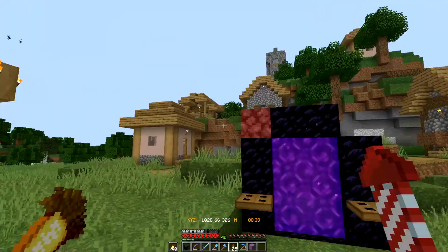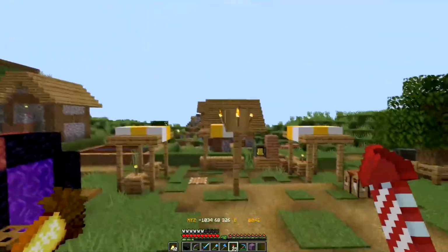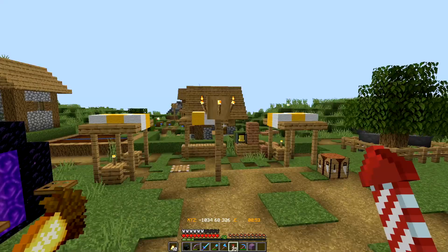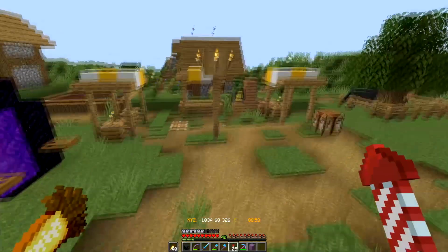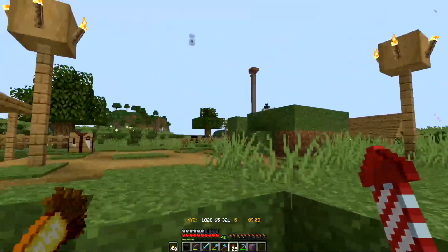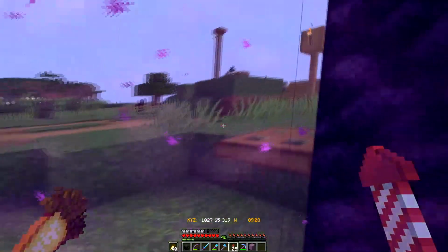So in the meantime though, Doodle got back on the server and she asked me to make her a sword. So here it is. Doodle's Pokey Stick. Sharpness 5, Unbreaking 3, Knockback 2, Fire Aspect 2, Mending, Looting 3, Sweeping Edge 3. Trust me, you can't get any more enchantments on it. I tried. So we're going to take this over now. She asked about price. And I have an idea. We'll bring you right back.